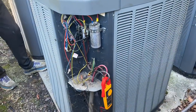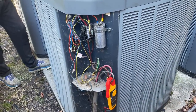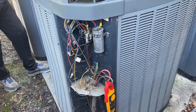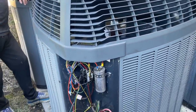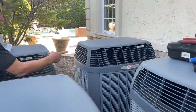Yeah, this time it came on. Right. Mike came on. Mike can get off. That's the master. That's the other one. That's the one where we added your refrigerant to it.